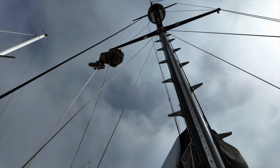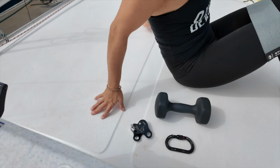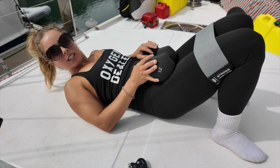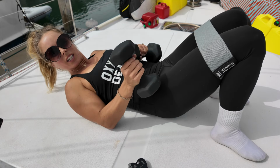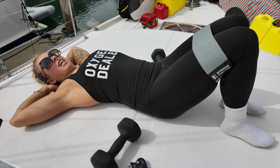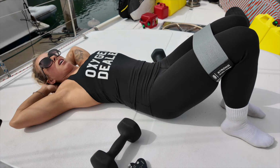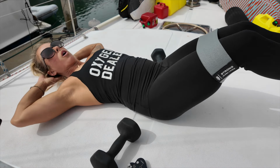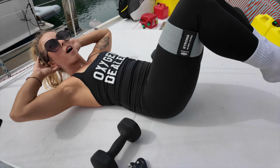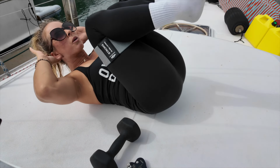So it's mandatory. When he's up there, instead of cranking your neck looking up, hang down here. You know, you gotta stay busy. Instead of hurting your cervical spine. And instead of just laying like this and watching him, you might as well just do some core, do a little bit of exercising. You know, still spotting him, but at least not wasting any time.